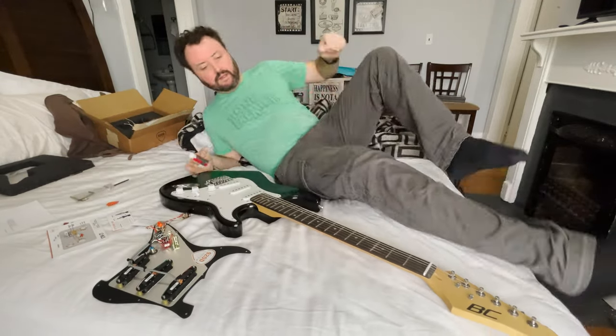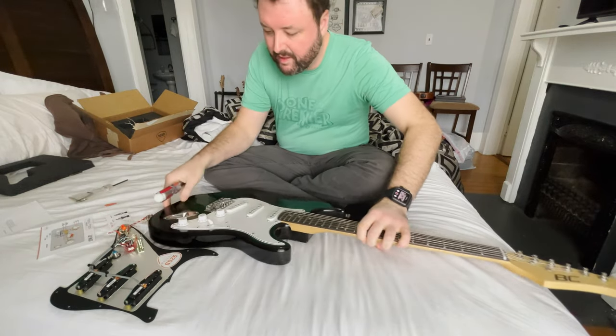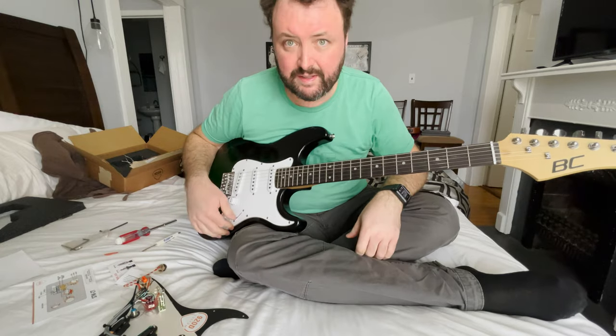So, we've demoed the sound of the built-in pickups. Time to start taking things apart. So step one, slack all your strings.